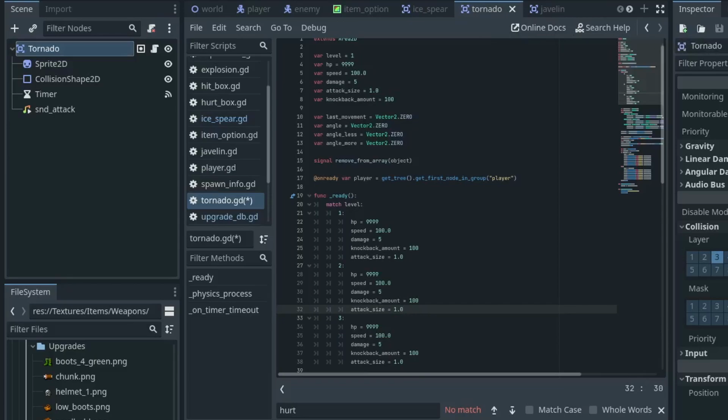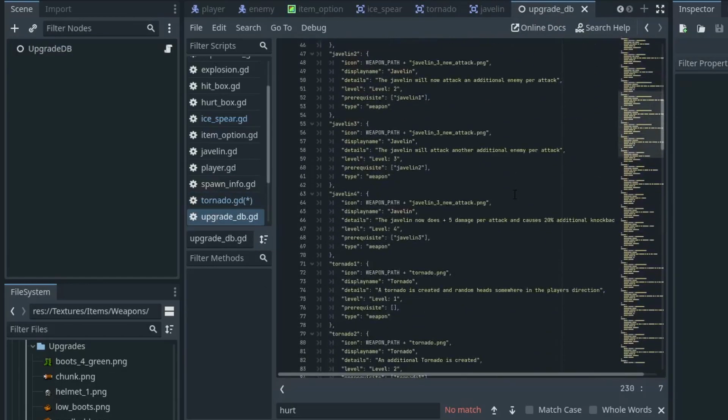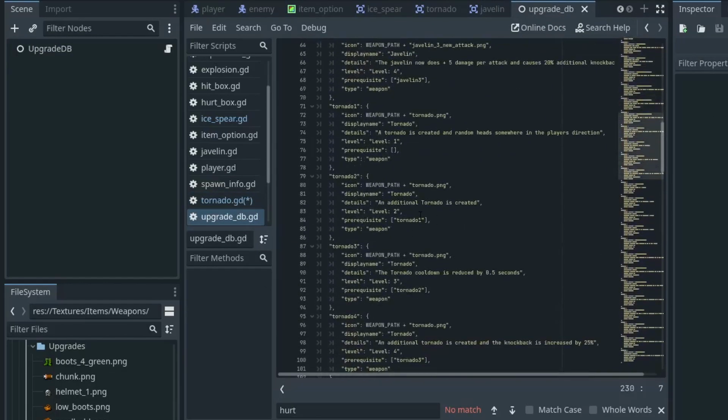Let me just make sure that I'm doing this correctly. So if we scroll down to the tornado 3, so this is the first tornado, this is the second one. It just creates an additional tornado, reduces the cooldown by 0.5 seconds, and then we want to increase our knockback by 25% for tornado number 4.